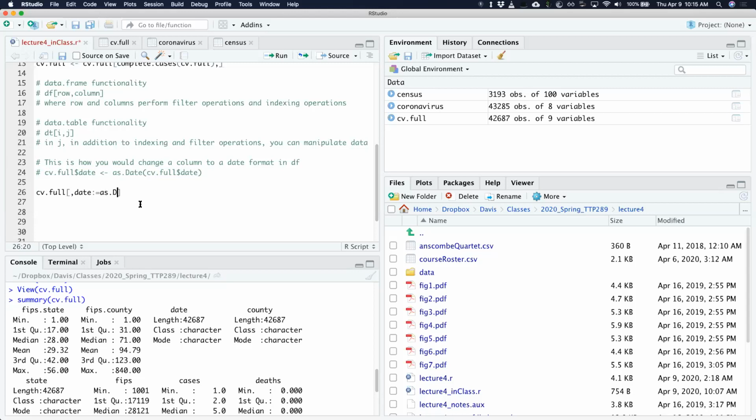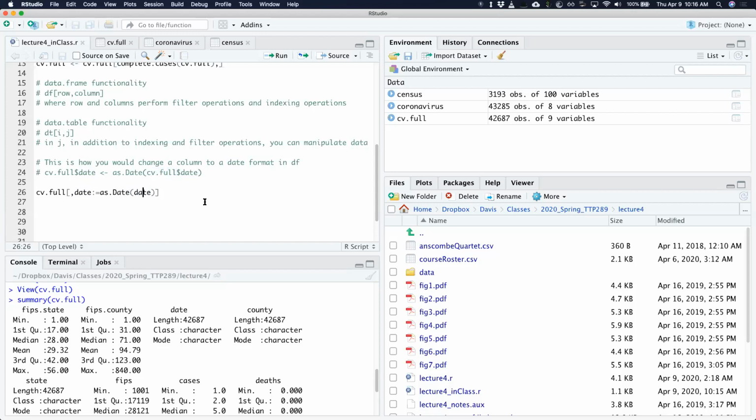But one of the nice things is that you'll notice a difference: whenever I'm inside the square bracket for my data table, I can refer to column names as objects. So there's no quotes around here, and I didn't need to specify that it's pulling from a specific data frame or data table. So it sort of just knows.